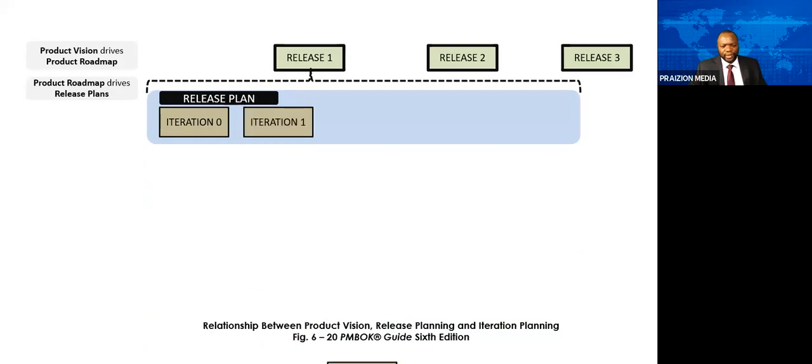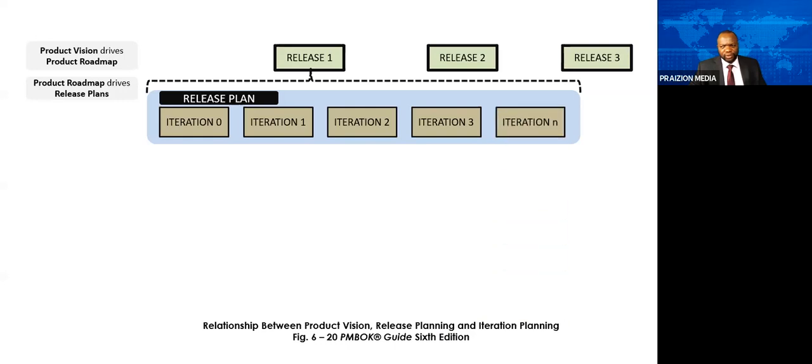They are also known as iterations, but they're really the sprints that we looked at. So can you imagine those sprints I showed you that were anywhere from 1 to 6 weeks? Some organizations may use 2 or 4, but imagine us having many of these sprints for a release. So we come up with the first release, a number of sprints. Second release, a number of sprints. And in this image, we don't even show you release 2 and 3. We just show you an example of what is happening in a release.